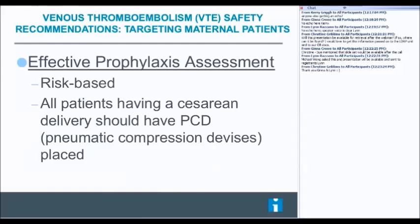Effective risk assessment is going to lead to appropriate risk-based therapy, which really comes down to all patients with cesarean delivery having pneumatic compression devices placed prior to surgery. How do we get this? Well, the low-risk patients, again, I kind of take off the map. It's hard to say they really exist. So you get moderate and high-risk category where pneumatic compression devices are adequate therapy for the peri-surgical environment. And the highest risk group, who are going to generally end up being combination therapy, are going to get pneumatic compression devices as well as usually some kind of heparin-based prophylaxis. So essentially, all patients will be candidates for pneumatic compression devices.